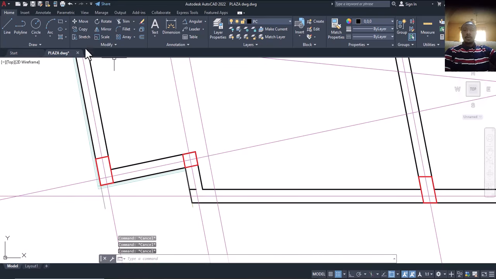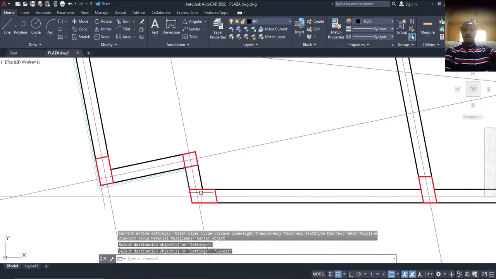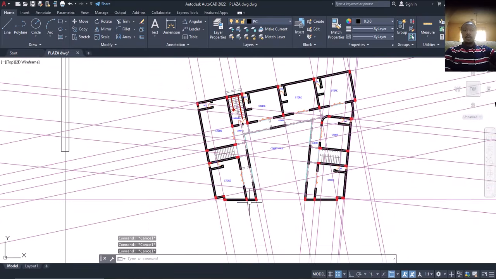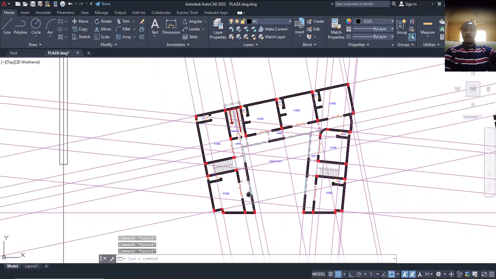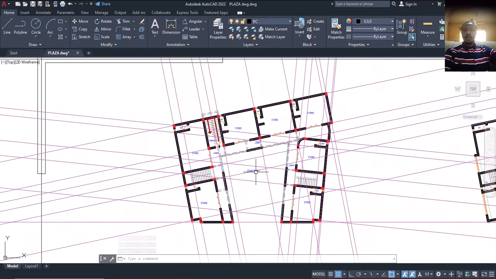Is that okay? So I can now come here now, pick my line, my polyline. Then from here to this point here, to this point here, to this point here, and finally to this point here. Is that okay? So I can now delete this one, then also delete this one. So match the properties of this to this particular one. Can you see it now? Perfect. So you can now see what we have in this place, what we are having right here.